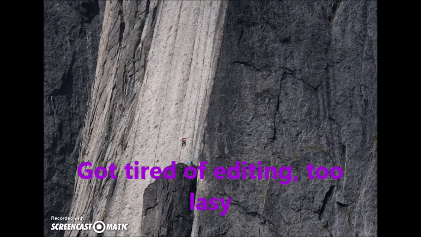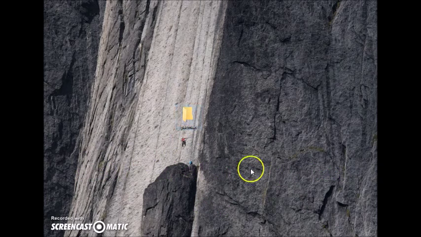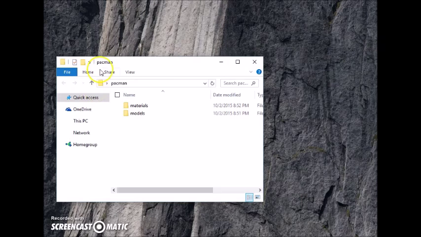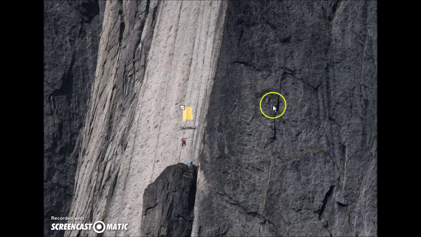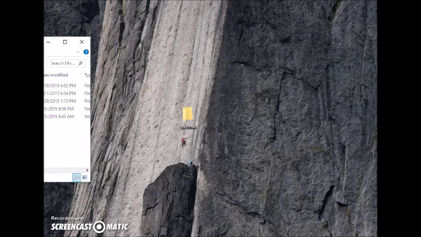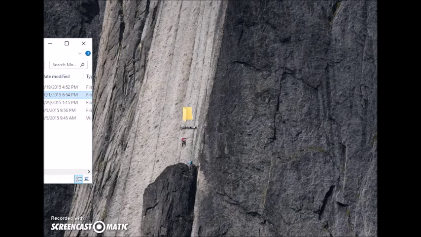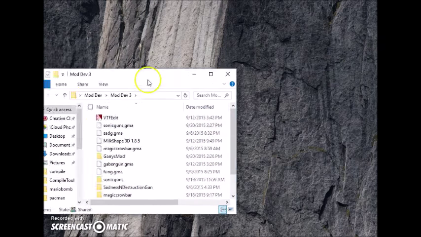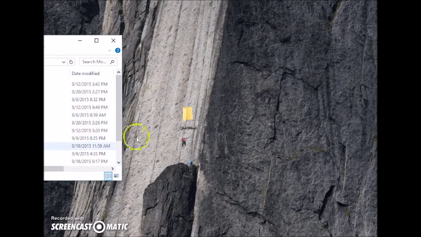Okay, so we just compiled it, and now of course we have to put it inside of our mod folder, which, to refresh your memory, is this folder set up with the materials and models, just in case you don't know. Now we're going to have to open up our mod directory. The reason I keep opening up this folder is because I have a shortcut to Garry's Mod in it, along with tons of other stuff like VTFEdit and Milkshape. There's a shortcut to the Garry's Mod directory.